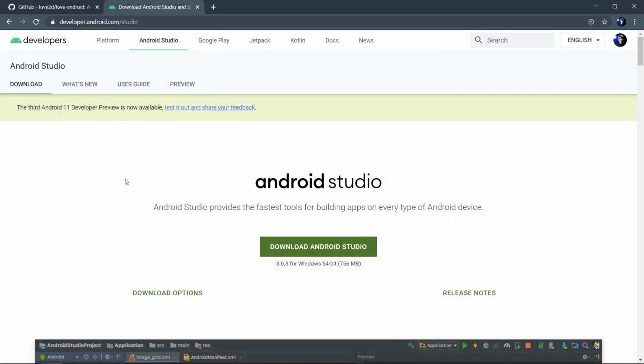I should mention that those paths that we copied out and that you added to the environment variables, make sure that you have easy access to them. If you want to sign your app later on, you will need them. So that about covers everything we need to install to get things going with mobile. Next up, we'll go through the actual process of using LÖVE Android in order to generate the APK.